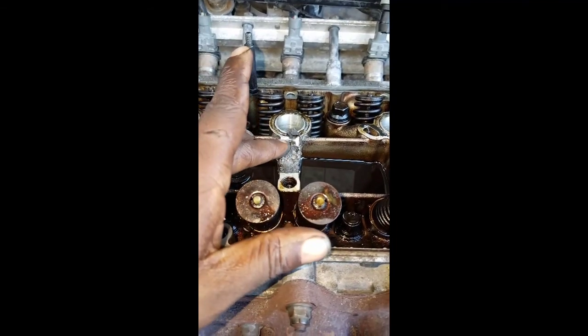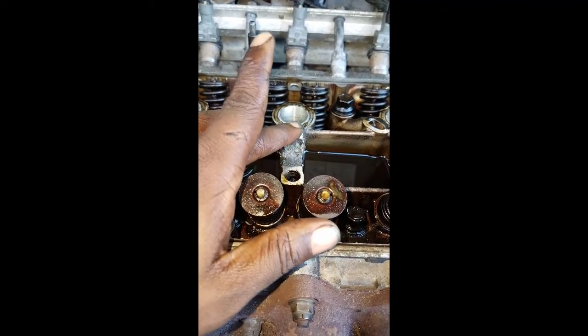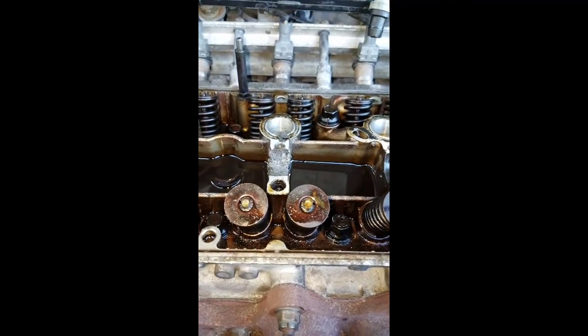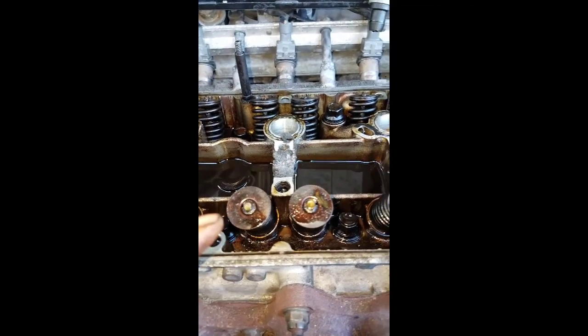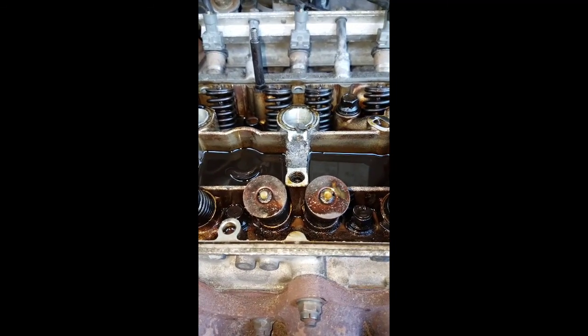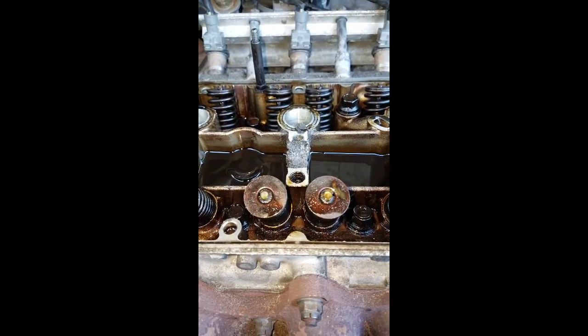I was gonna order the camshaft, but then again, look. The broken camshaft grinded all the way through there. And I know I can't put the new camshaft on with it like that, so looks like I gotta order new heads anyway. Fuck.